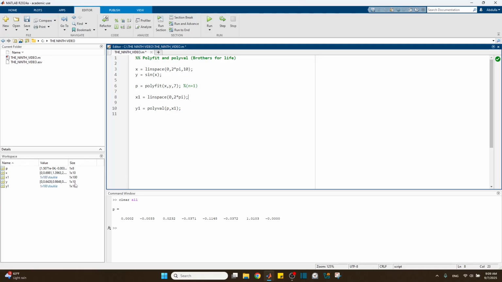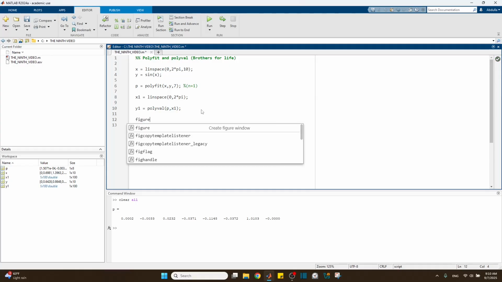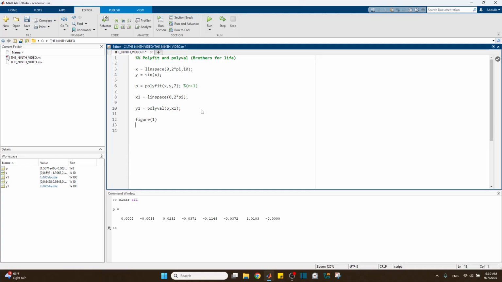Now I have those values, but in order for us to really see it, we have to make a plot and a figure to see the difference between them. Right now p is just the polynomial coefficients, and x1 is the axis for polyval. So let's create a figure for a better representation. Figure 1.